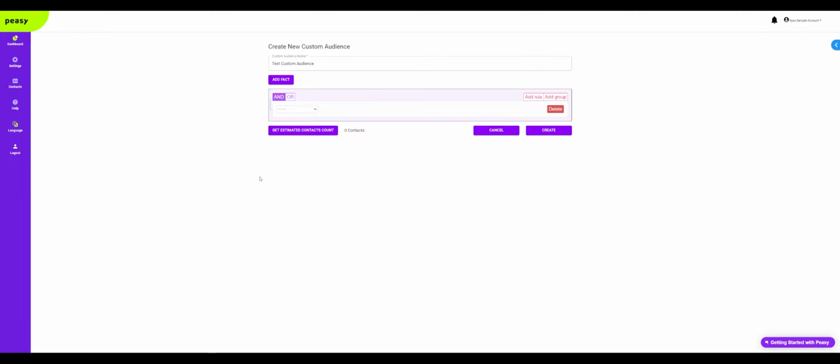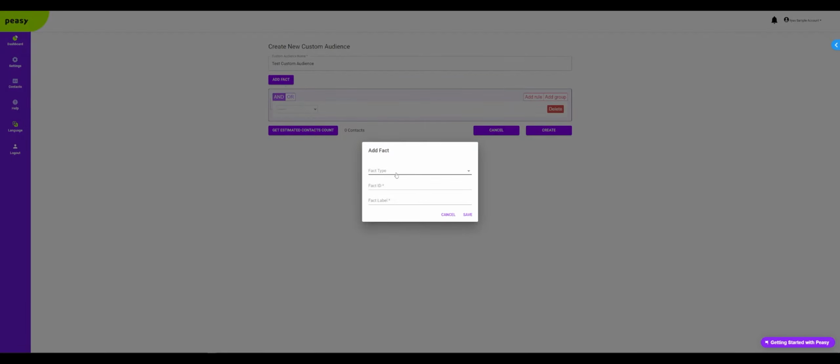Now, for example, in this case, I would like to target those who buy a green color shirt, dress, whatever. I just want to create a custom audience that is just based on the color. So the first thing I would do is click on add fact, and because the color is a characteristic that is defined as a string, I select a string.